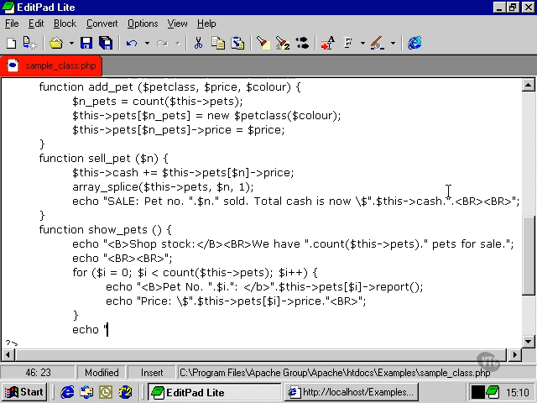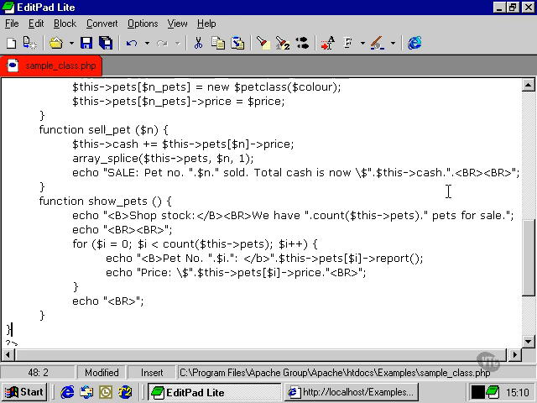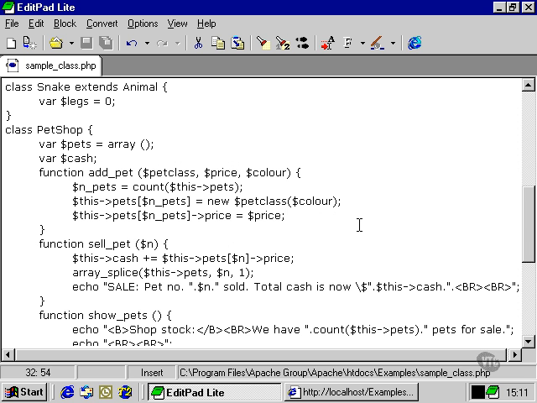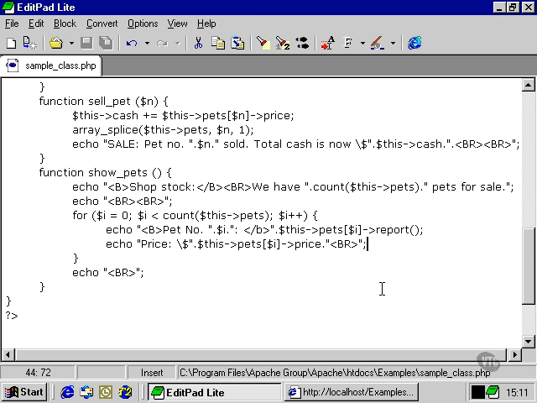After that we're going to pop in another line break for the sake of neatness, and then that is going to be our pet shop class. Now it may look a little complicated, but really all it is is adding to the pets array and creating an object, removing an object from the array, and reporting on the stock of the pet shop.